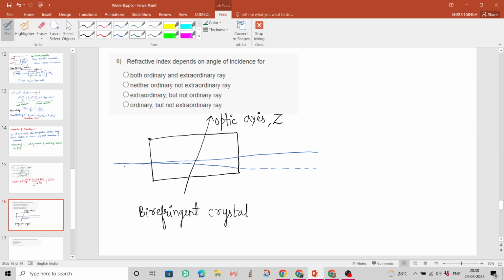Okay, so if this light is vertically polarized, and I draw vertical polarization like this, then the light coming out will be vertically polarized, and this is called the ordinary ray, or the O ray. For the ordinary ray, the polarization does not change. Vertically polarized light remains vertically polarized. For the E ray, it will change to horizontal polarization. The polarization will flip by 90 degrees. So this is the E ray, or extraordinary ray.